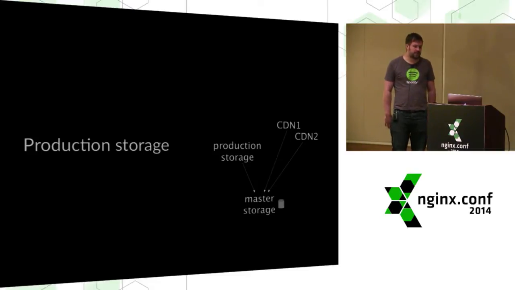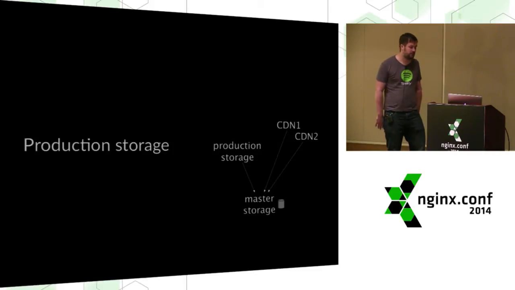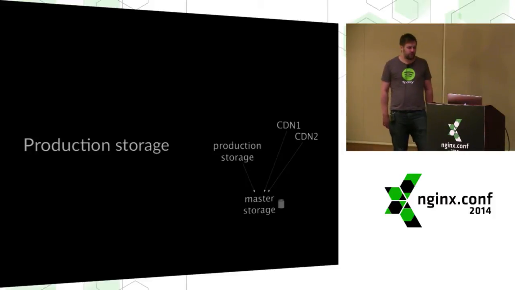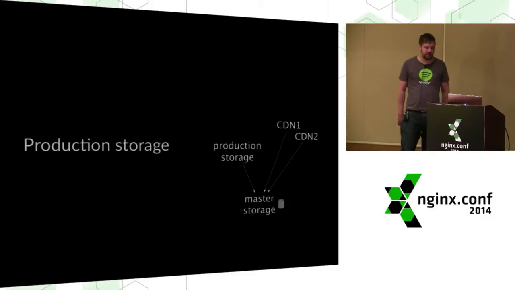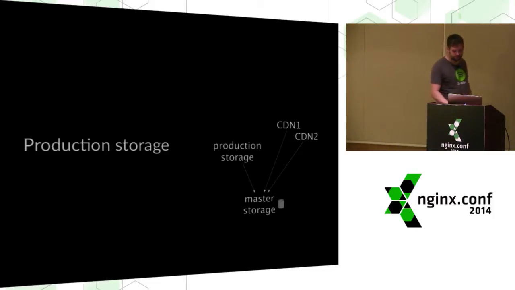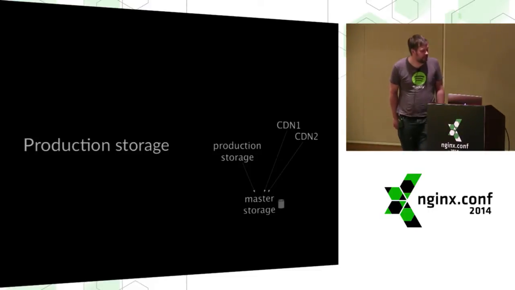The problem with the commercial CDNs is they offer a somewhat small data set that we can fit into the servers. And we're also competing against any other user of their servers. So for the long tail, we find that we need something else than the commercial CDNs. Our own storage works well for that, and it's really designed to handle a very large data set. That's what this talk is going to be about, how we do that.